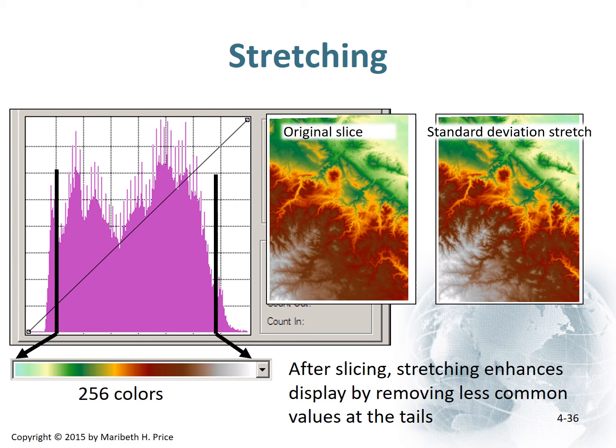Effectively, it takes that middle part of the data, where the most interesting stuff is, where the variability is, and that shows more detail. So we have two images here: the original slice, which was just from low to high, versus when we come in one standard deviation on each end. You can see it doesn't look a lot different, except when you get into some places, like that white area in the bottom left-hand corner, you pick up more detail, more variability, because you have less data to fit in the bins, and so effectively the range within the bins gets smaller, and you see more detail.